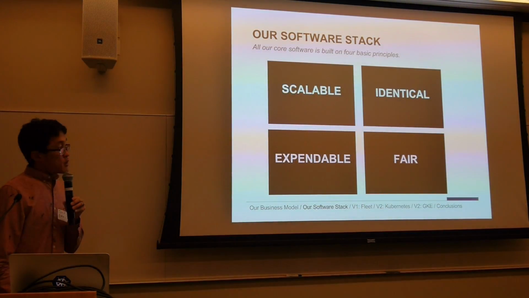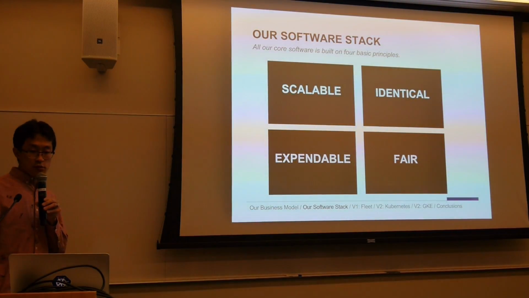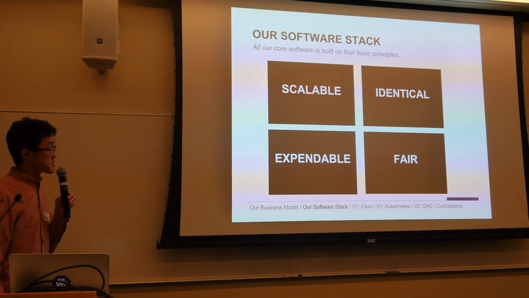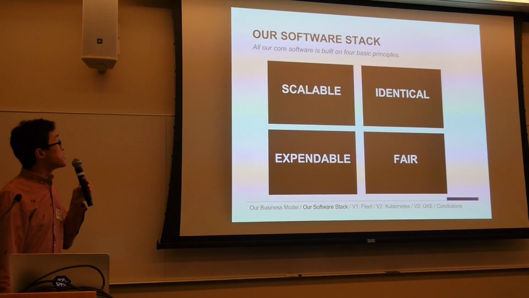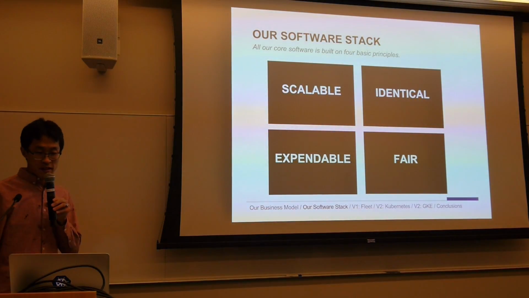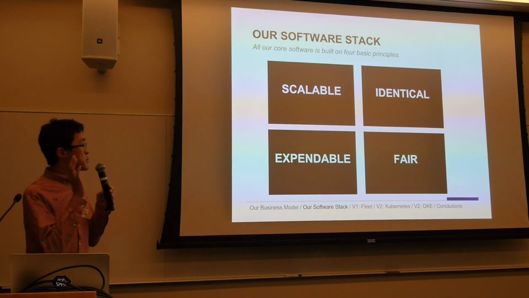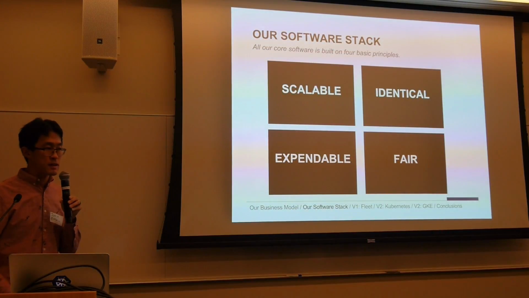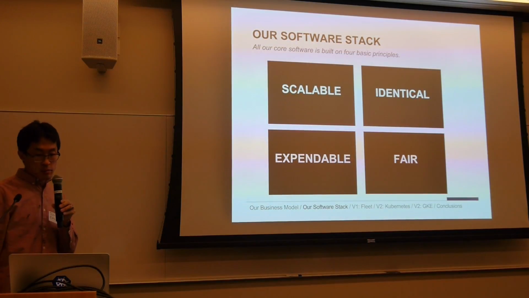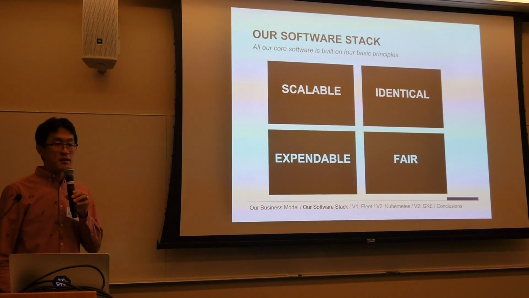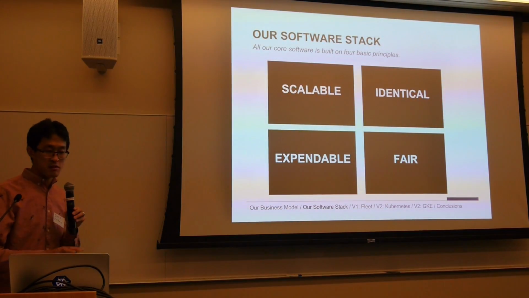So, roughly speaking, we tried to build all these apps that you just saw to conform to something resembling the 12-factor principles. I wrote these slides before I saw Casey's 12-factor talk yesterday, so it seems a little repeated now. However, I did pick 4 mononyms, 4 single words, that I think best express the qualities of the software. Those are scalable, identical, expendable, and fair. They can be mapped to 12-factor principles. I'll leave that as an exercise to you to figure out what those are.